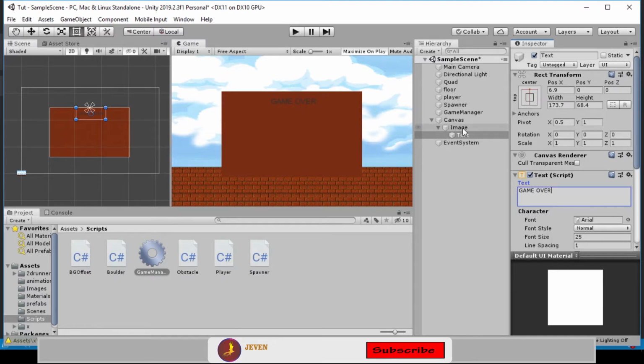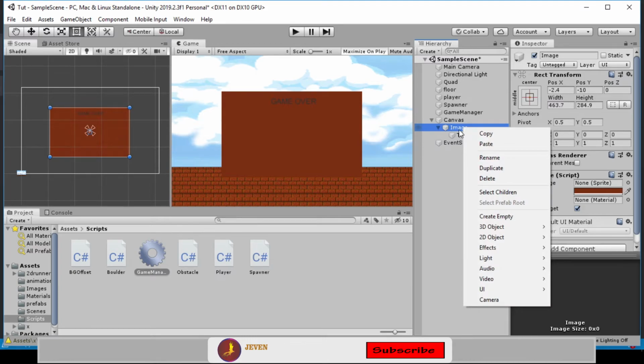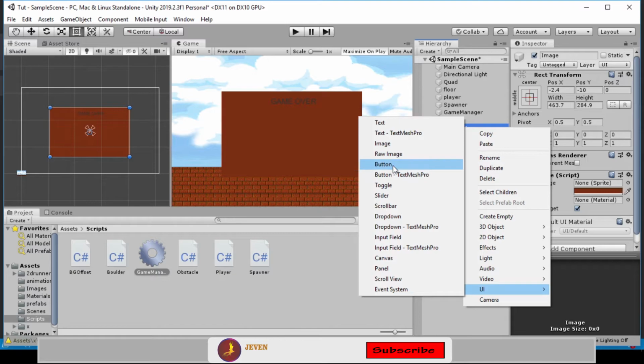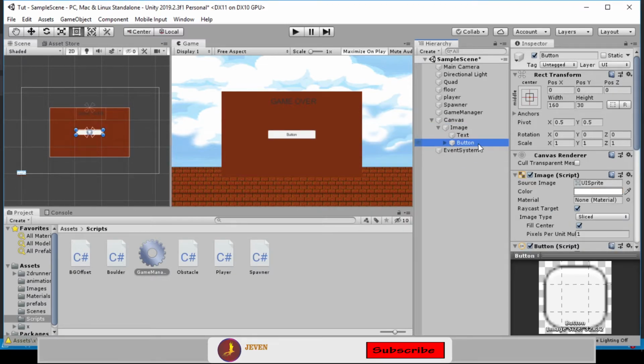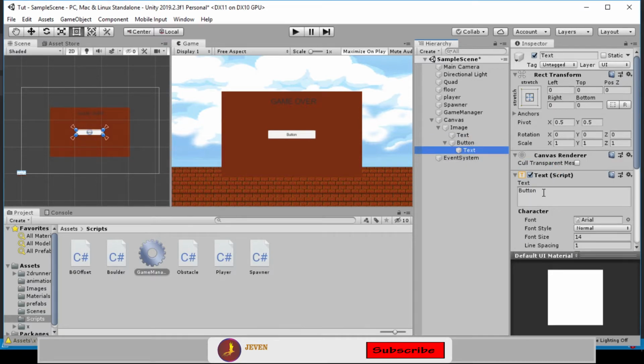One more thing we need is a button. So let's right click on the image, go into UI, select button. So this should be it, and then this button we can reset the text and give it something like restart. So that should be okay.